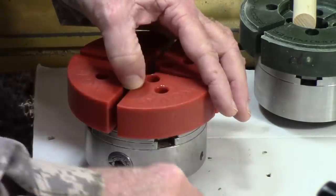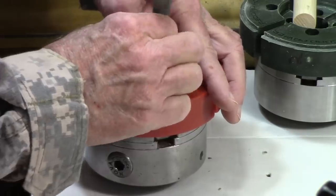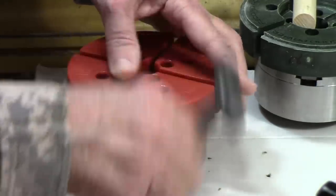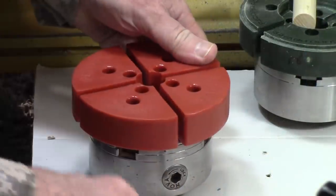and then you're just going to tighten up the screws a little bit, but don't get them too tight. We'll worry about that later. Once you get them all in there, you want to make sure that there's no gap between the jaw slides and the bottom of the chuck on any of the jaws.